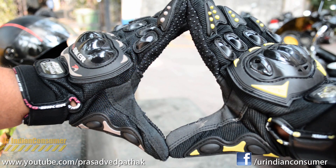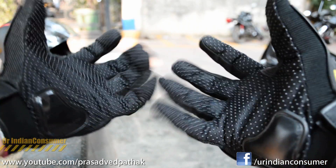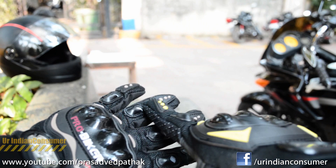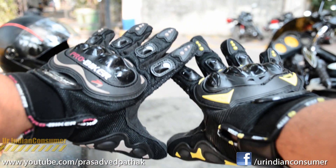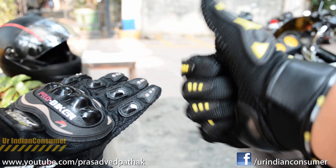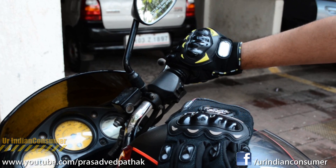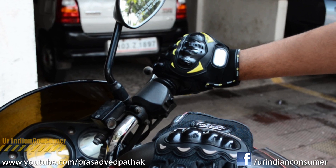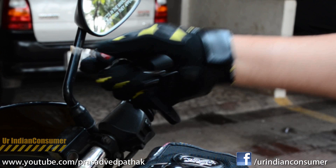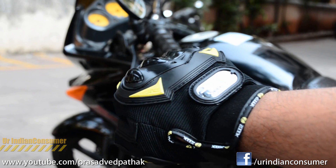The thumbs and side leather are pretty much on the same line for both. When wearing these gloves side by side, the first major difference you'll observe is the temperature inside — Zook has managed to provide nice airflow inside due to the breathable mesh fabric and the vents on the knuckle, making it a lot more comfortable. Due to the thick palm guard you also get a more confident grip, and as the fabric is more stretchable you can handle objects like keys and cell phones pretty easily. One thing to note: you cannot operate touchscreen mobile phones with either of these gloves.